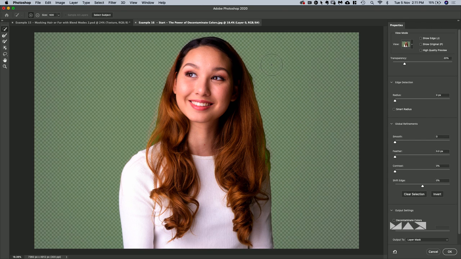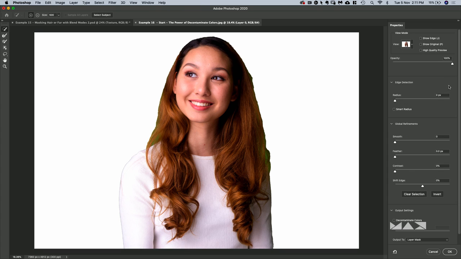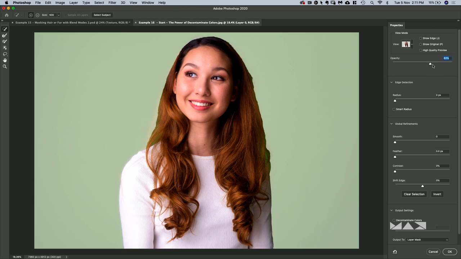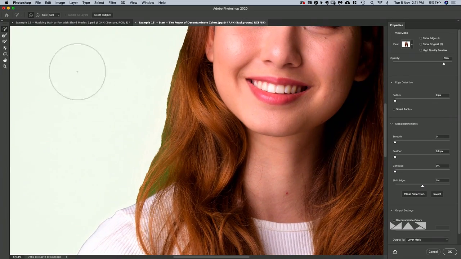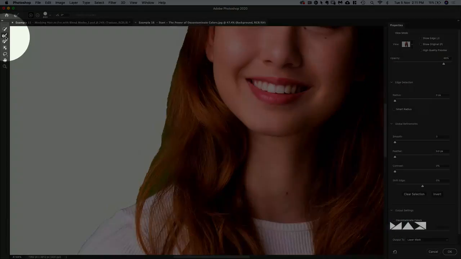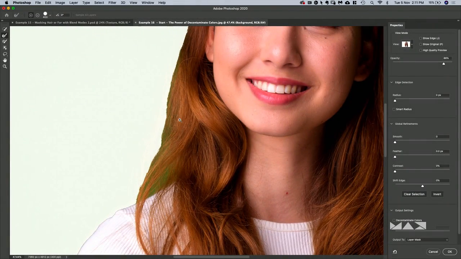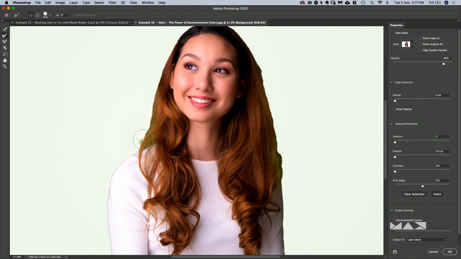It makes a pretty good selection. Then choose what you want the background to be. Let's say I want to set it on white. Everything that is selected is in original color. Everything which is not selected is in white. You can decrease the opacity of it to see which areas you missed. All right, once we have decided that, we can just zoom in and play with the second tool, which is the Refine Edge tool. Just paint on the areas which are messy. Simple stuff.